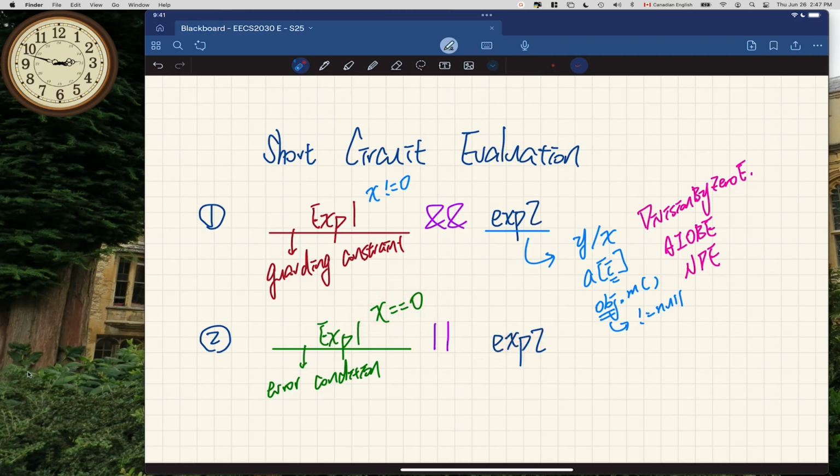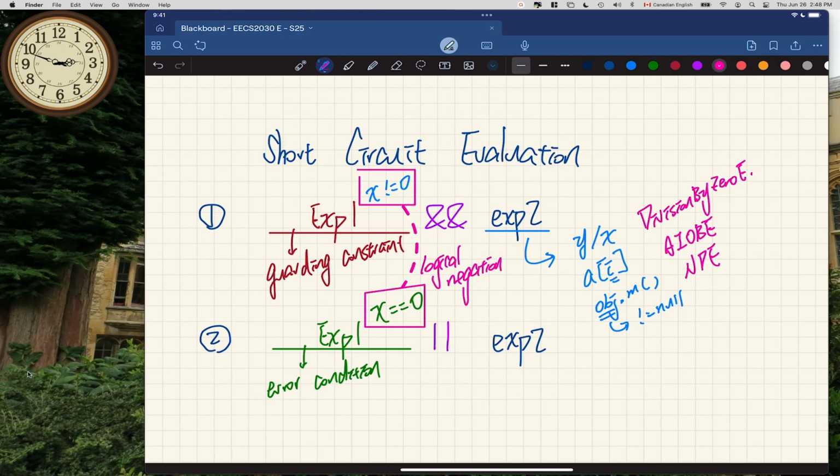Okay? So think about expression 1 here and expression 1 here. They are the logical negation of each other. One is about guarding, the other one is about specifying error. Right? Think about this kind of logic here. So depending on which operator is being used, you want to know how to specify the condition on the left accordingly. Okay, let me just make a final remark here. This one here, and also this one here, they are not exactly the same, but they are closely related. Okay? So they are the logical negation of each other. All right?